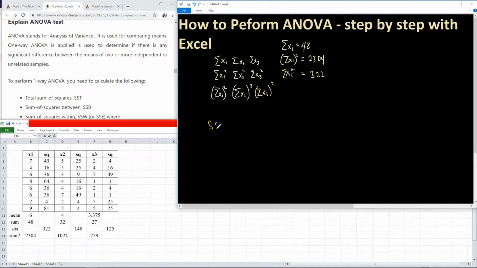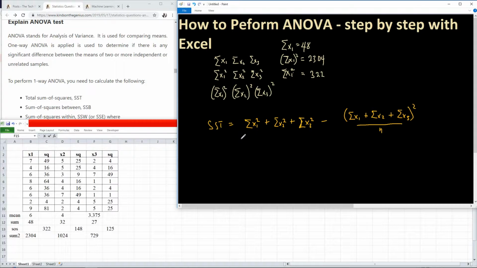So SST is given by sigma x1 squared plus sigma x2 squared plus sigma x3 squared minus sigma x1 plus sigma x2 plus sigma x3, all squared, all over n. So keep this formula in mind. You need to just know about this formula.